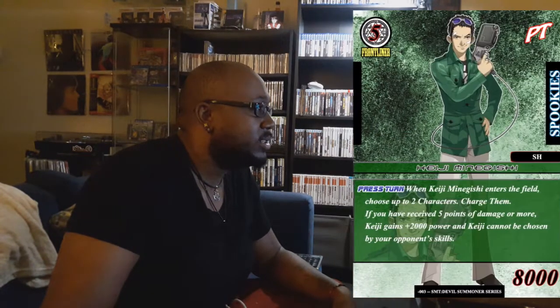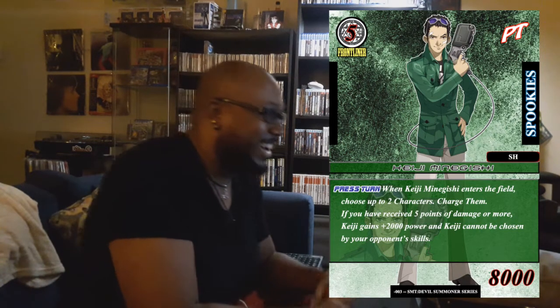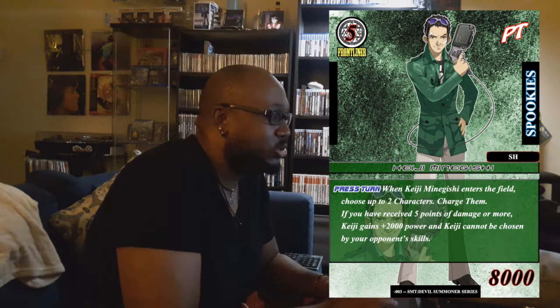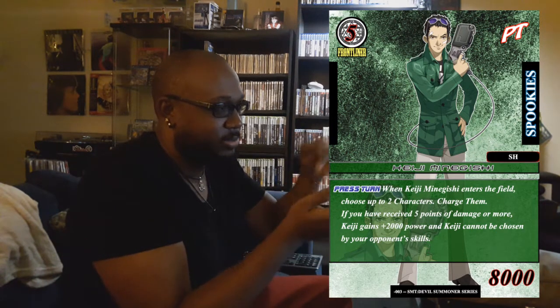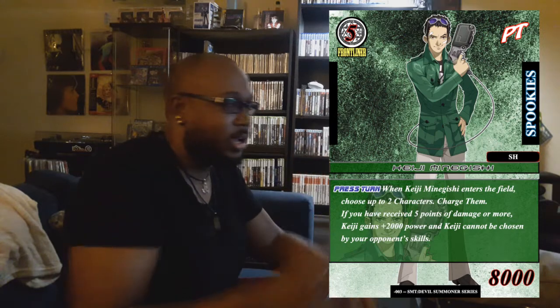Next is Cagey Minegishi. Again, Cagey Minegishi, but this is the stronger version of him. He is also a press turn. He is a 5 costing frontliner, but it says when Cagey Minegishi enters the field, choose up to 2 characters, charge them. Charging is basically you activating the card.